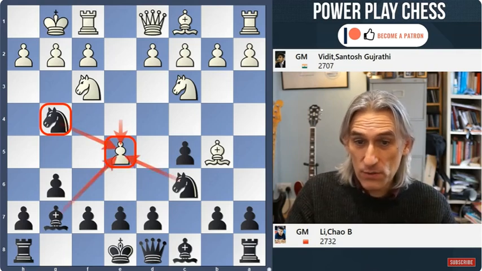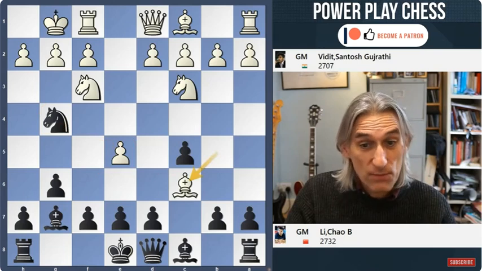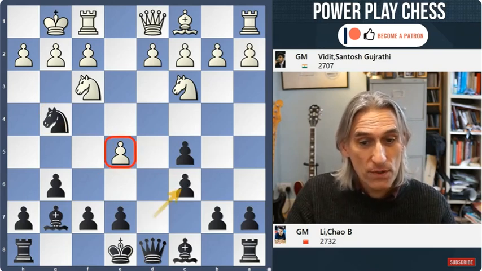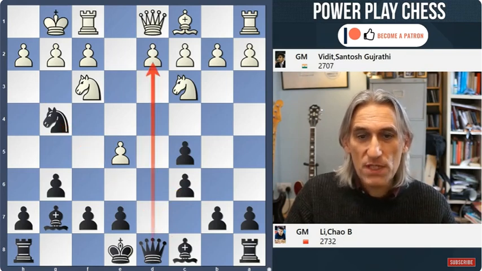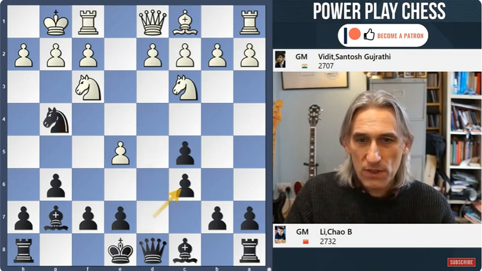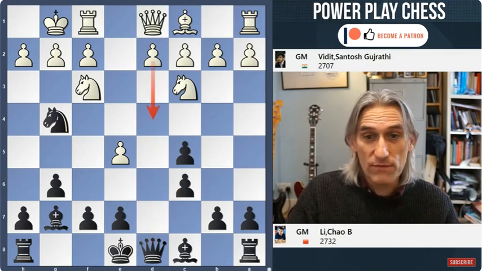White needs to exchange on c6, and we recapture with the d pawn. That's important to free this bishop. It also opens up the d file, so that it's hard simply for White to advance here.